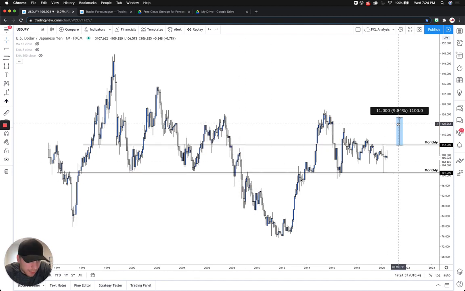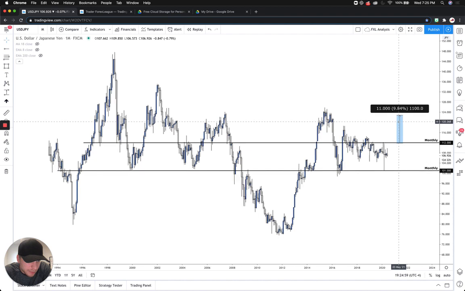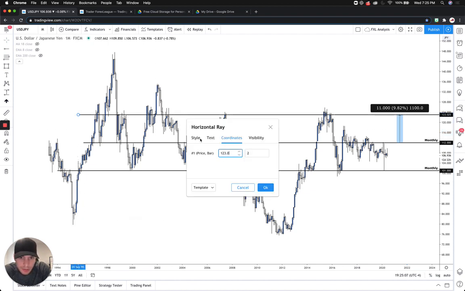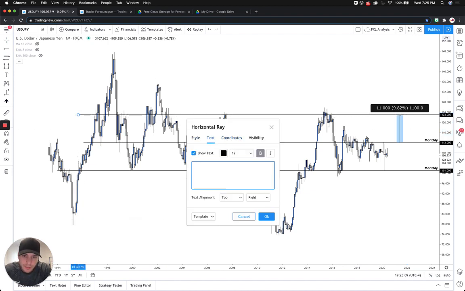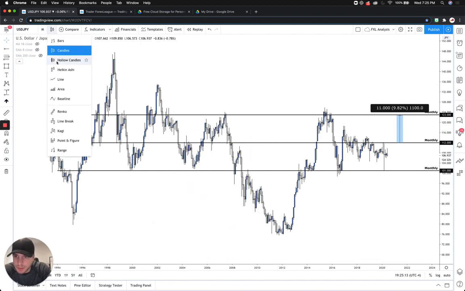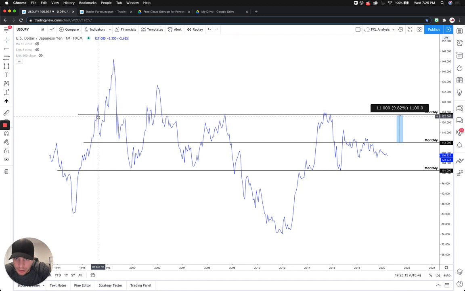All right, let's go ahead and mark some more support and resistance on the monthly here. Precision is everything, so I'm really making sure that this is exactly at the right level. So 123 is where we're at for the next one. Monthly. Okay, let's see if this makes sense. Back to the line chart. So it overlapped, touched here, overlapped a couple times, touched. Yeah, this level makes sense.